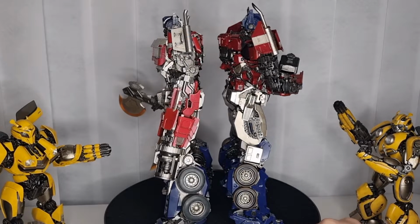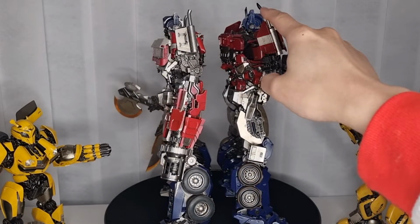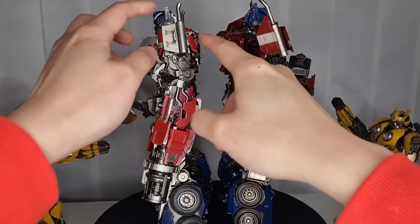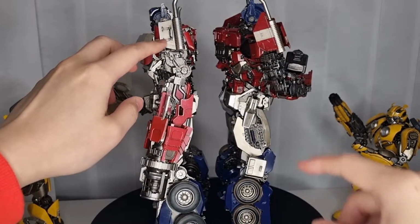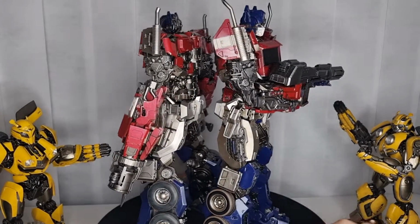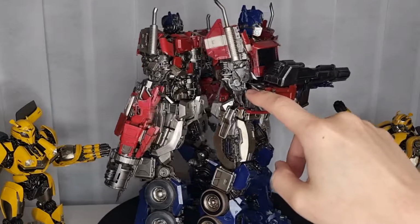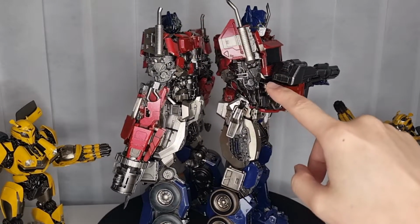And in terms of the chimney and stuff, the original one is a lot longer, and it has little smoke effects on the tip as well. I'm not sure you can see it. I'm gonna bring it a little further. This one doesn't have it, so it's a little bit shorter, and you can see a different panel on this side. In terms of the arm, they are very similar, but here it is a little bit cleaner, and the original one is a bit darker, kind of like paint going on. That's the difference between these two.